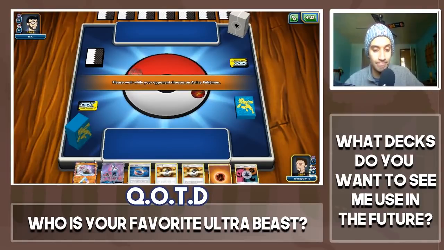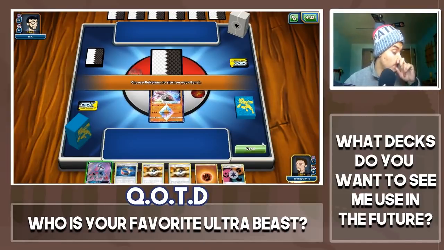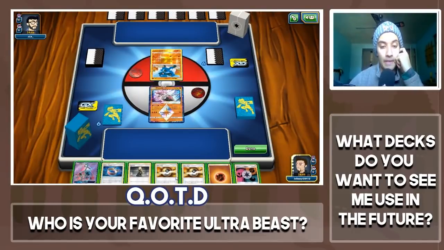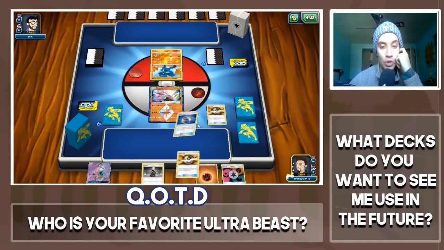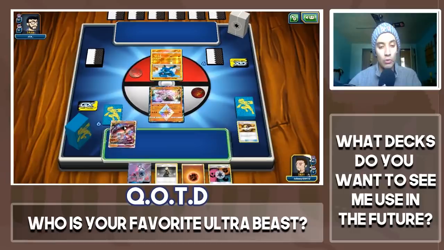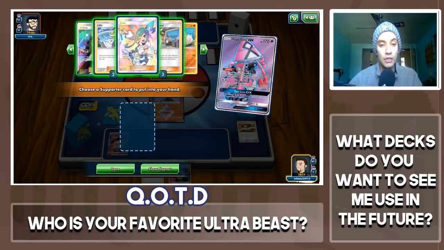I'm going to put the Diancie Prism Star as the active, unfortunately. We're going to Ultra Ball away a Choice Band and my other Ultra Ball. We're going to get myself a Buzzwole. We're going to play that down onto the bench. We're going to attach an energy. We're going to play the Lele down onto the bench. And we're going to get myself a Lily.